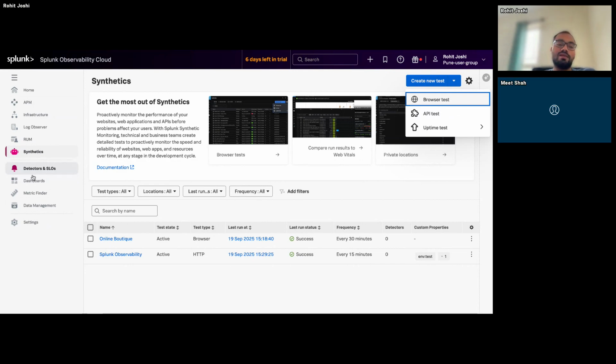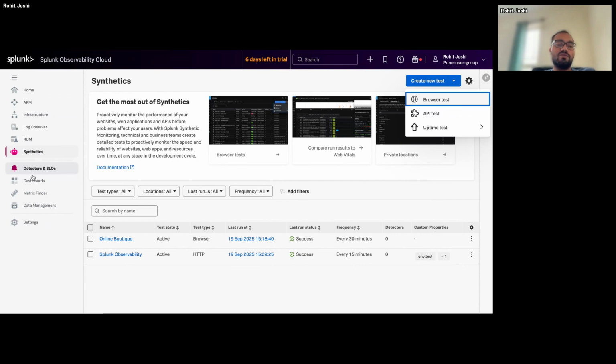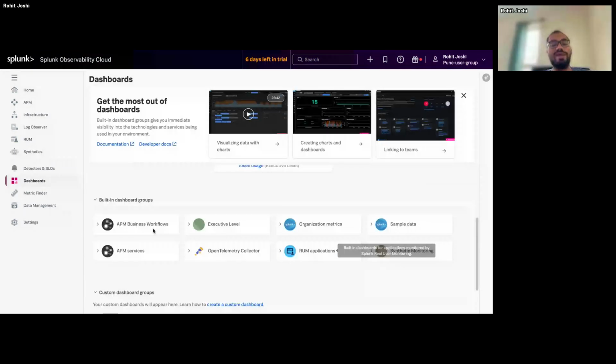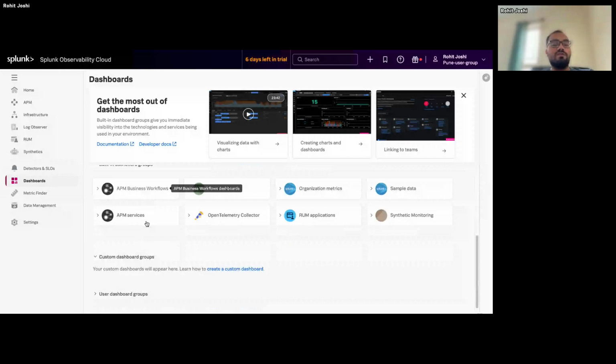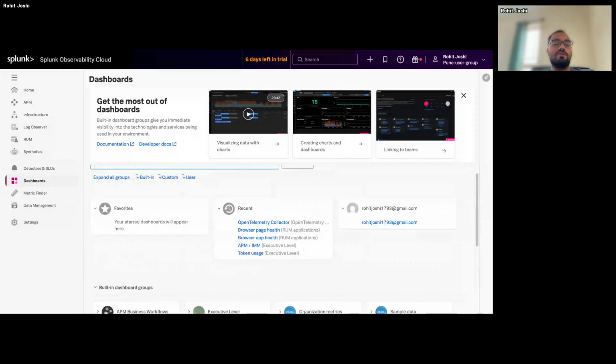And then dashboards, again, out of the box. If you click on dashboard, let's say you are going to instrument or going to see the dashboards. I'm just trying to do things related to open telemetry and some synthetic monitoring. You can see RUM application and all these things. So dashboards come by default. Let's say I have built an infrastructure one. So you can see the infrastructure metrics, infrastructure data as well here.